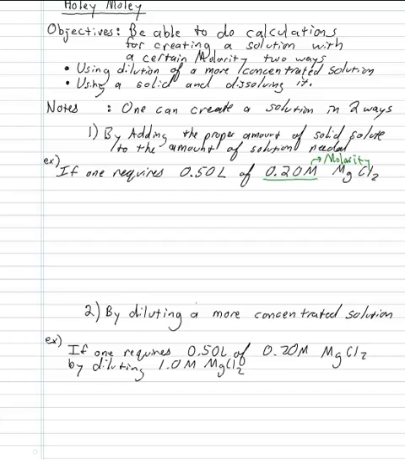So we need to know how many moles that solution requires, so we can link it to something that we're going to weigh. So we have 0.50 liters of that, and we can use dimensional analysis, or we can use our triangle to calculate the number of moles of MgCl2. For 0.5 liters, and we know we need 0.20 moles per liter, that is equal to 0.10 moles of MgCl2.